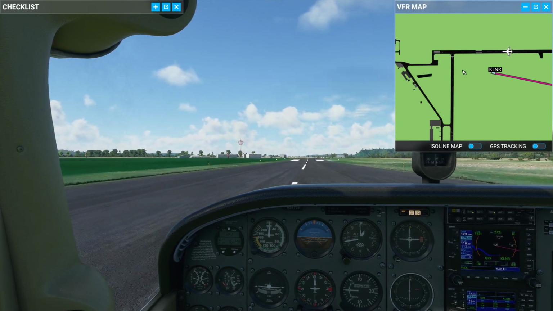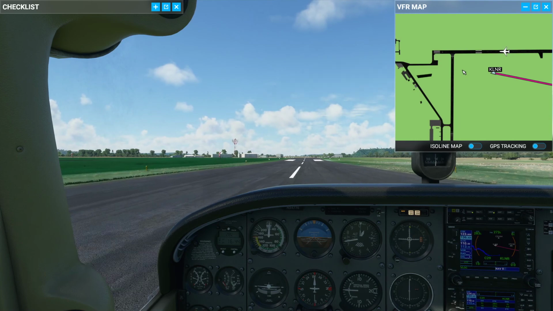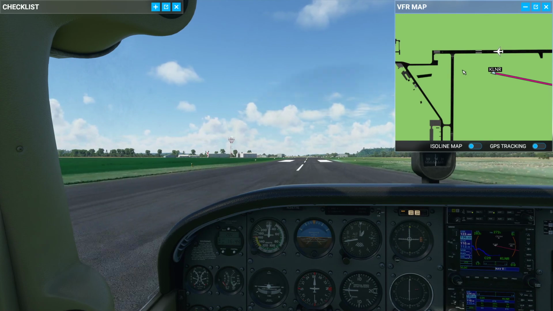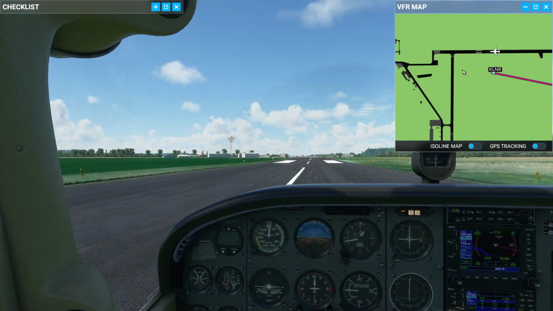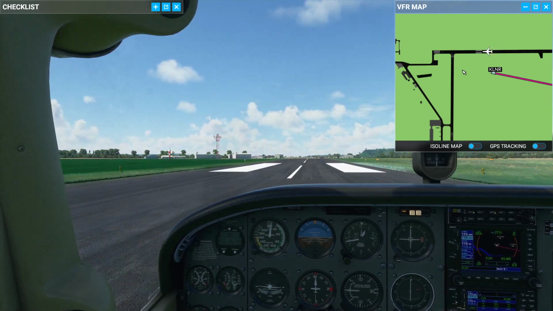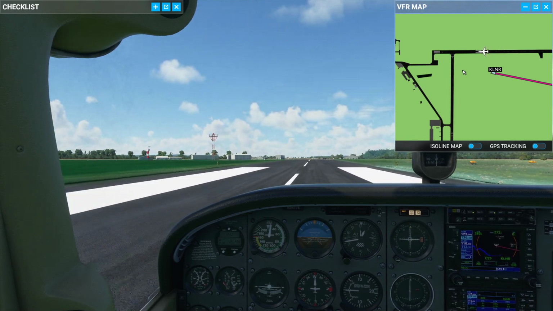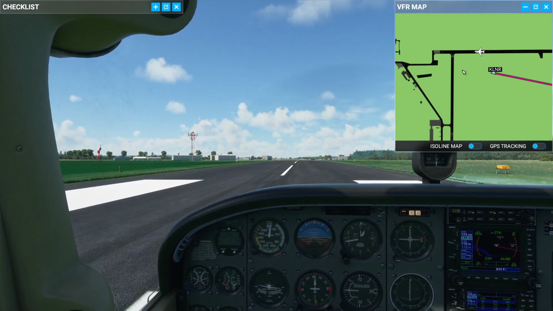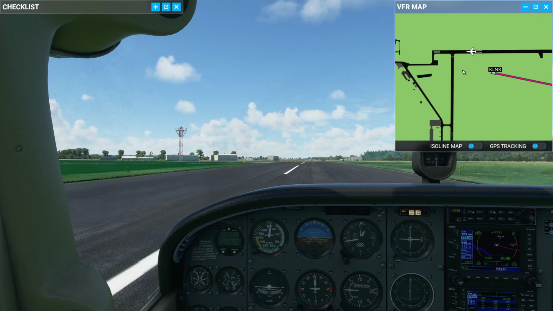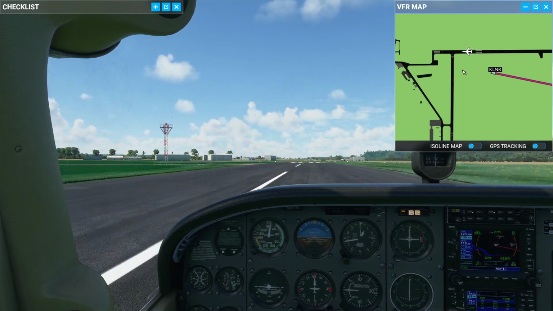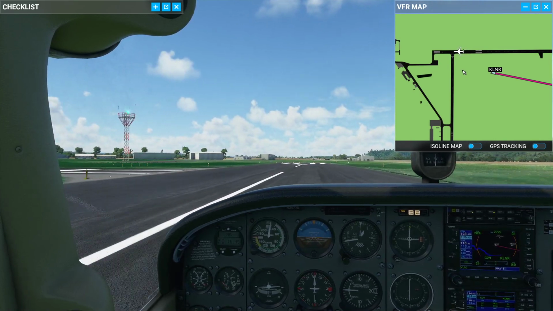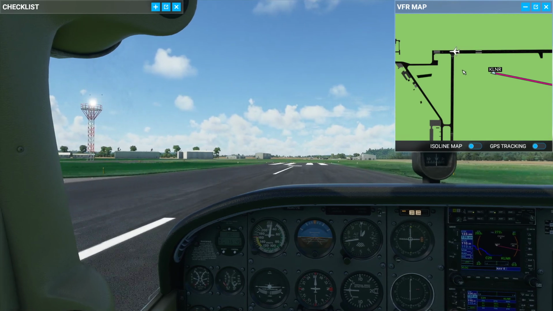I think in a number of ways this was a better flight than the previous one. I was, from the start, more prepared. I had alternative airports in mind in case this was flooded or closed for whatever reason. I was more aware of my heading and what it should be as I make pattern around Maury as well as around Lone Rock here. I was scanning my instrumentation for altitude and attitude and airspeed.